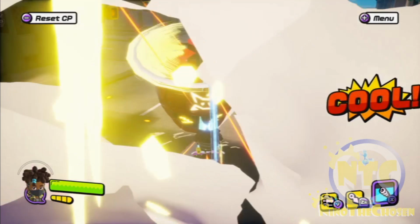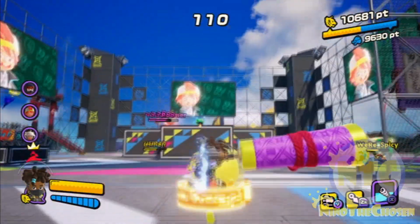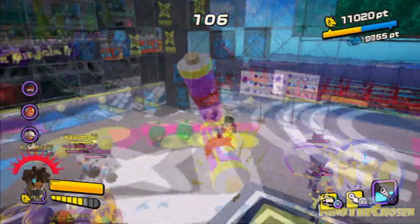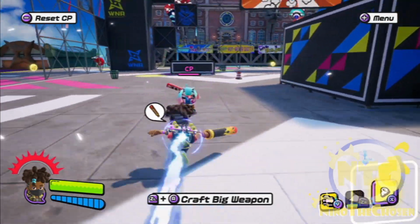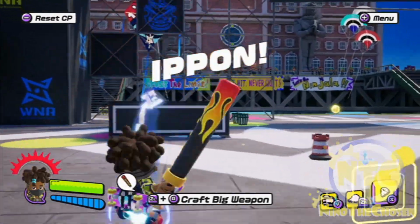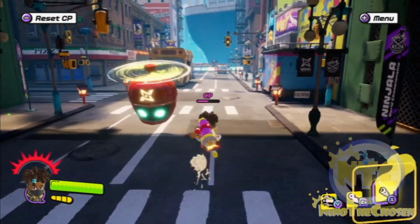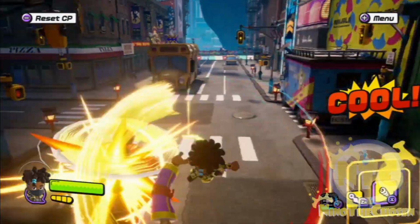Next up for the abilities, we have Chakra, where if you defeat your opponent, your special cooldown will be reset. So basically what this means is that once you combo your opponent and end your opponent with your special, your cooldown will be reset, meaning that there is no more cooldown and you can use it again. So this is only usable when you ippon your opponent with a special.